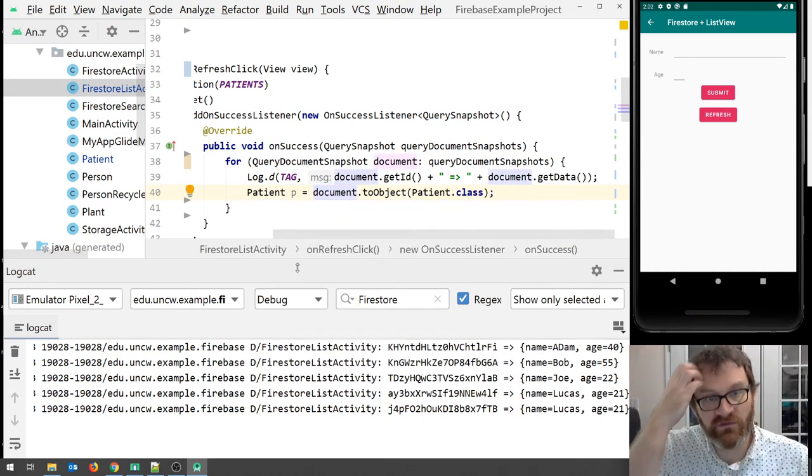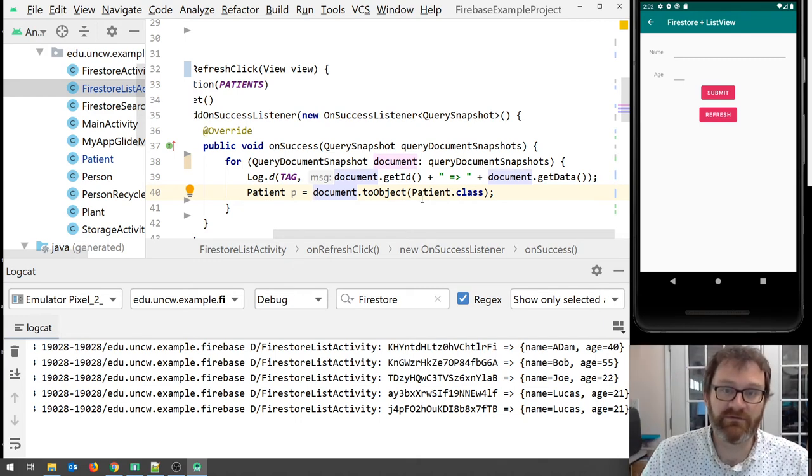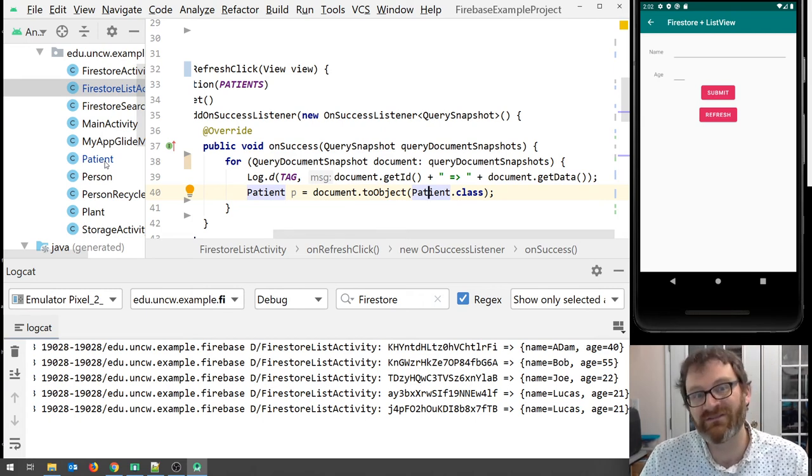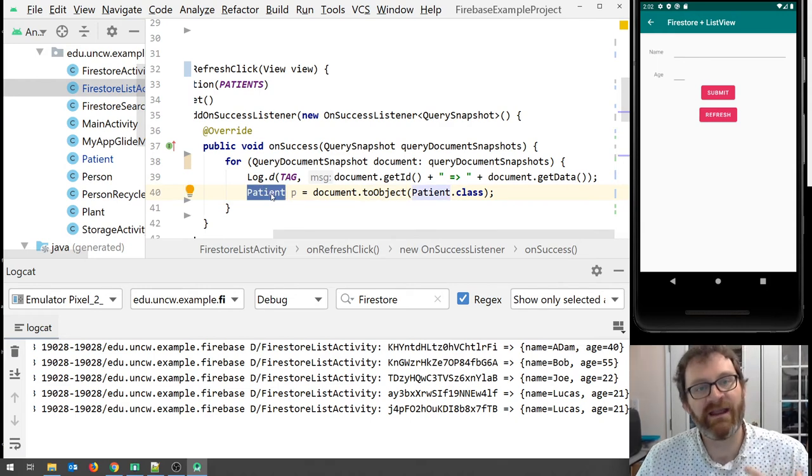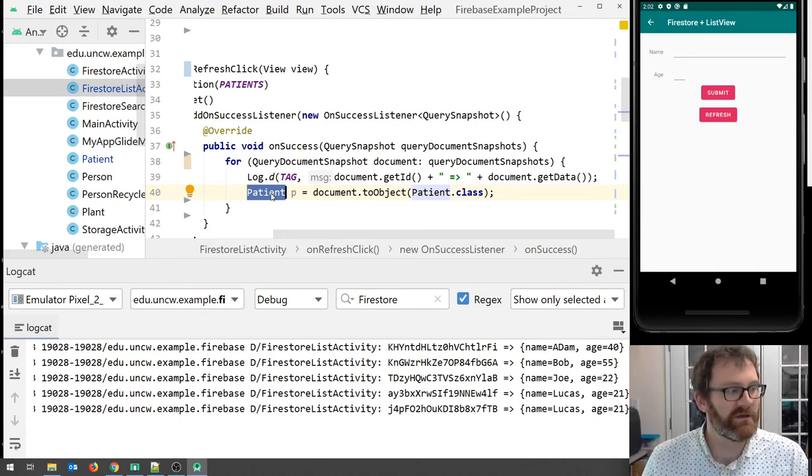Here is where the names of your attributes in the patient class really matter. Remember, we've got a no-argument constructor, we've got getters and setters, and they have very particular names. This method call takes advantage of those naming schemes. But this is all we call. Now we've got a patient object, and I can treat this not like a map, but more intuitively as a model in my application.